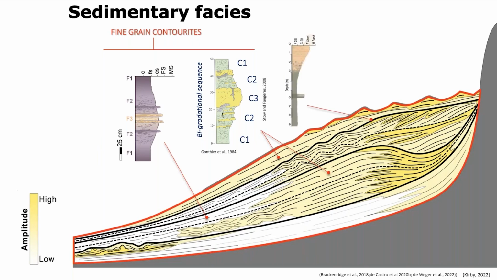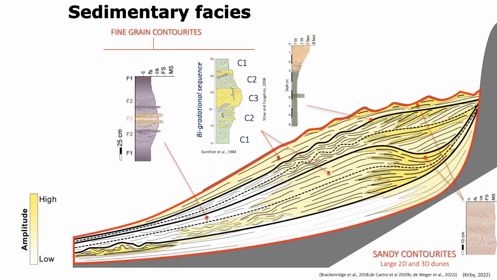And when you move distally, the thickness of this bigradational sequence is very, very thin. When you go proximal in the system, you start to see asymmetric sequences, and the top part is eroded away, especially on terraces. Another thing is the sandy deposits in the erosional elements, mainly within the channel or in the mixed element, mainly on the terrace. These are the areas where you can identify, in an environment dominated by bottom currents, coarser sediment. You can see gravel, you can see sand or fine-grained sands in this environment.